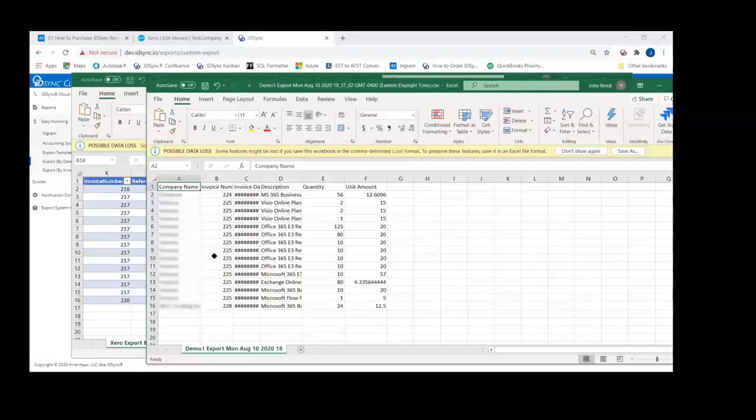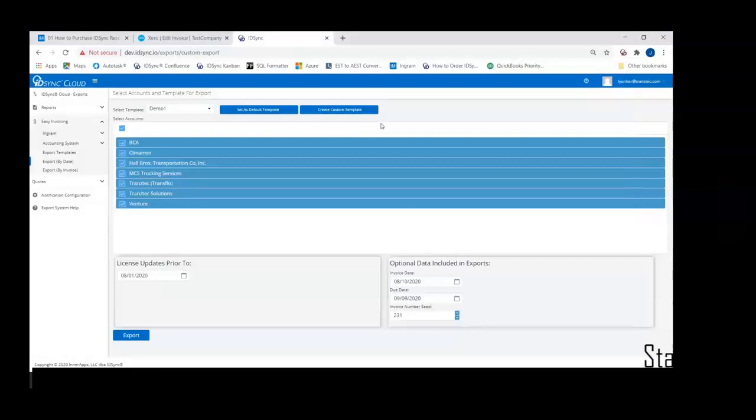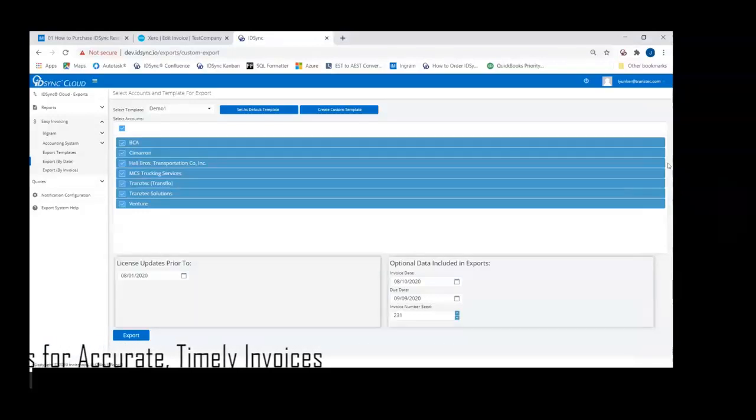And then this template can be saved. It can be reused next week. So again, think standardized, recurring, regular process, right? And once you get the template, then it's mostly kind of, like I say, point and go, right? Now, even within something like Xero or QuickBooks Online, there's a number of options that those invoicing systems allow that you might want to accommodate in terms of extra fields of information that you want to show up on the invoice, etc. So even though we have a standardized invoice for Xero, right?